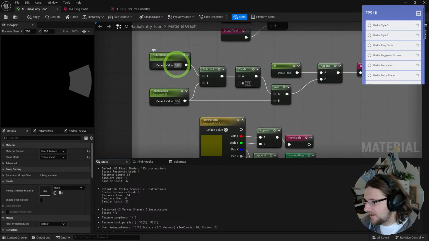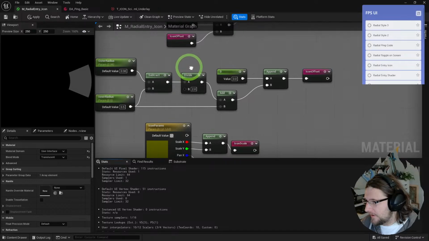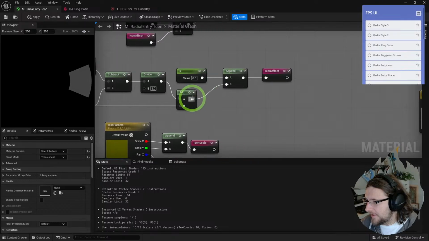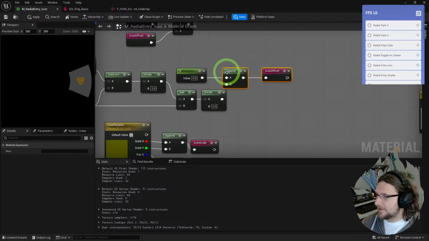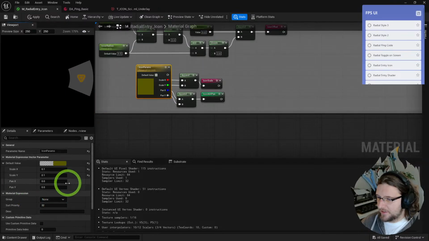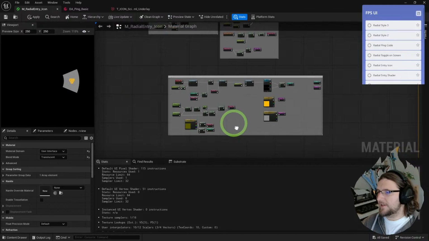It would be 0.48, 0.24, and then it would be 0.5. So what if I divide this by 2? Okay, so that's like the center, and then we have this additional add here if we want to add just a little bit more. So we can also just offset it slightly here.